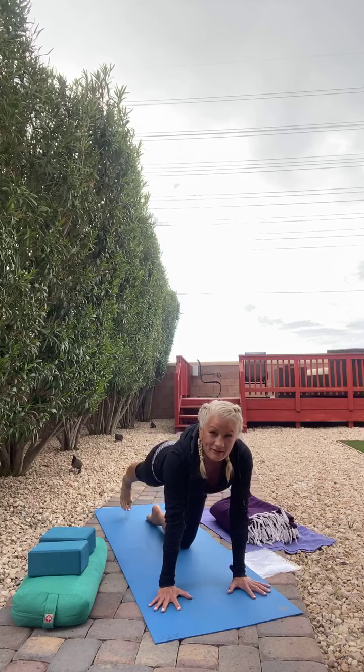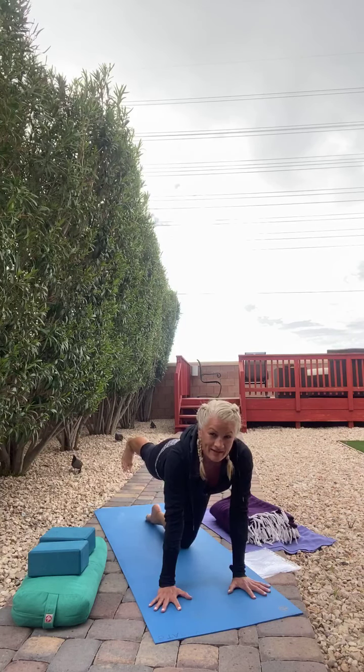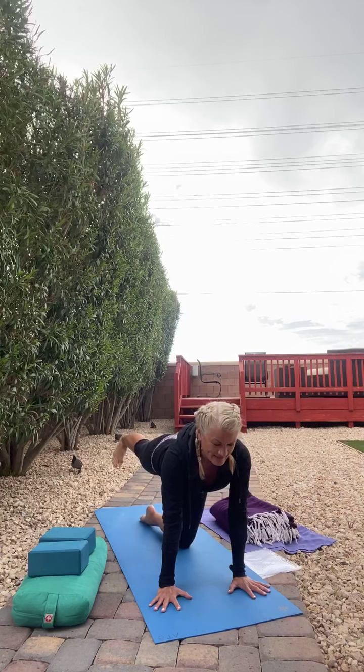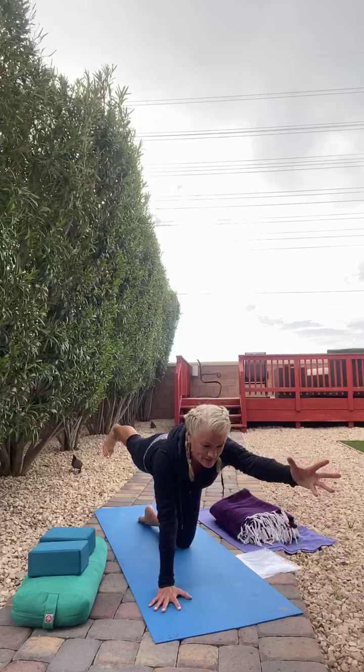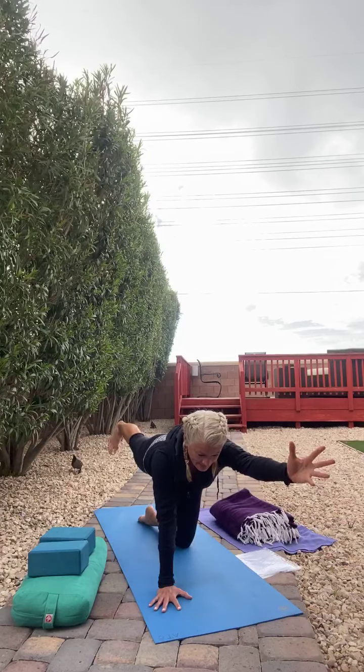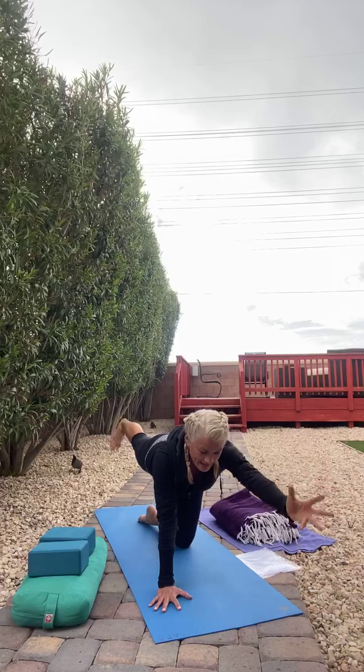Okay, let's hold it here. Lift the right leg up. Flex through the right foot. Press the left inner heel back. Belly in, long spine. Add the right arm. So you're stretching forward and reaching back. Lengthening, lengthening, lengthening long. And release.